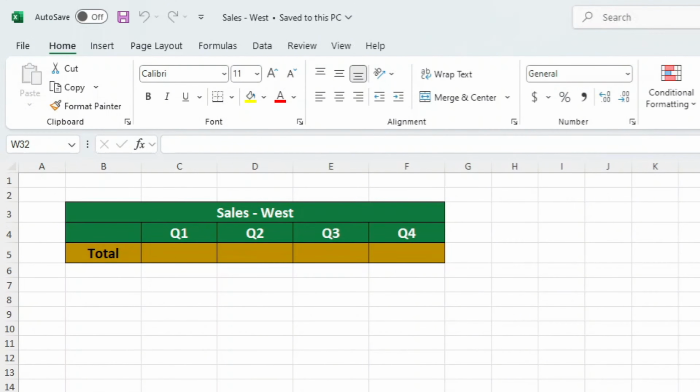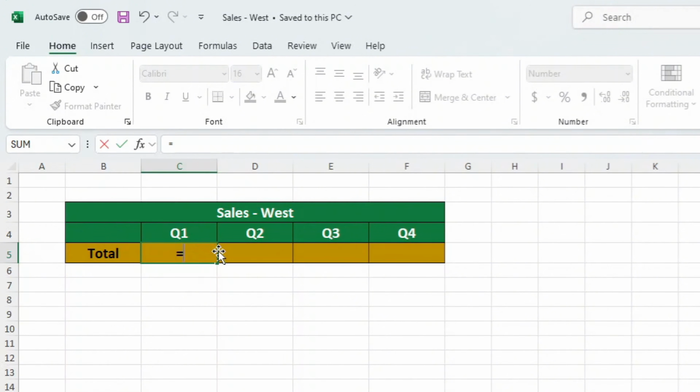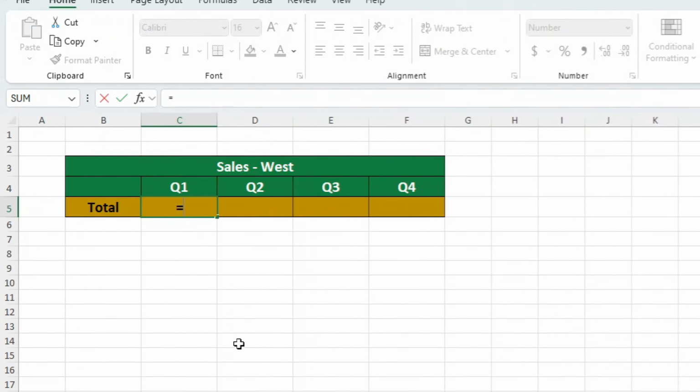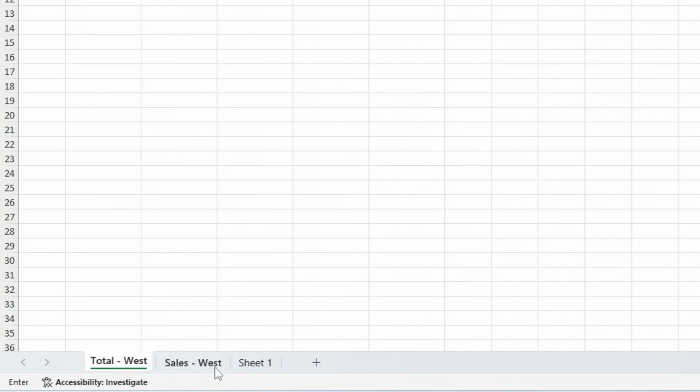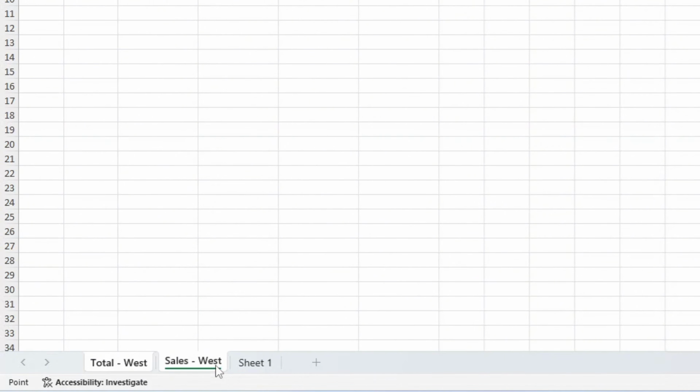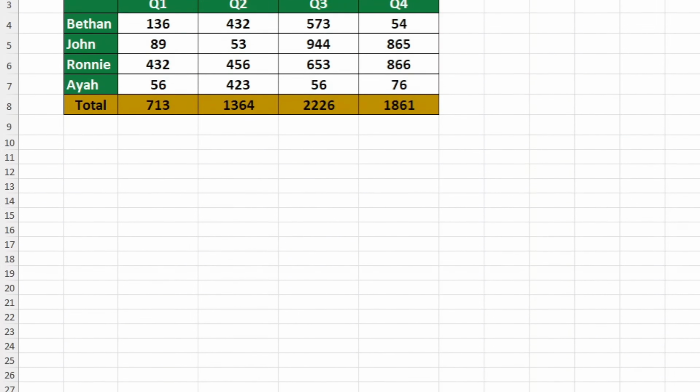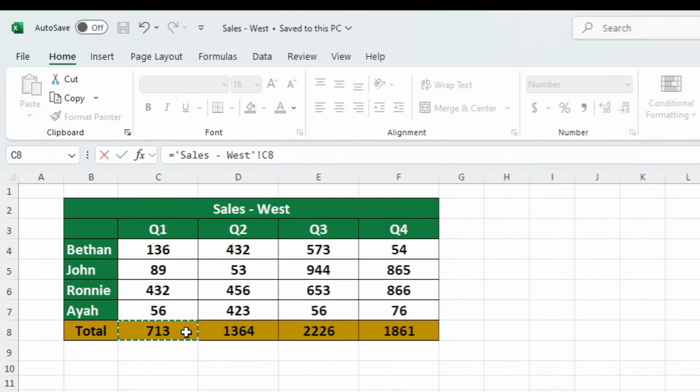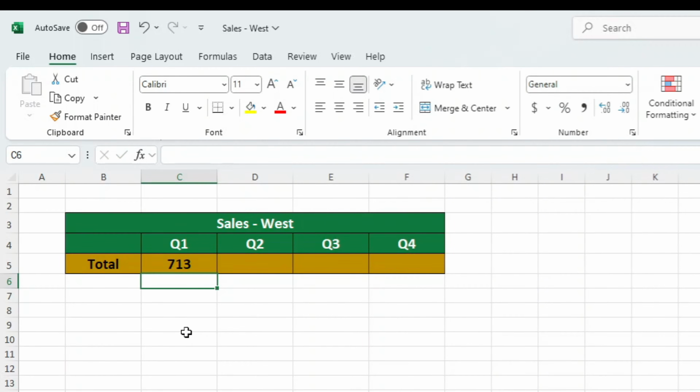To display information from another spreadsheet within a single workbook, start by selecting the cell where the data should appear. In this case, we'll select cell C4, which is where we want to show the sales for quarter 1. To start, we can enter an equal sign into the cell. After this, we can open the spreadsheet containing the data that we want to display in this cell. To access details of the Western region, sales for individual quarters, let's go to the sheet labelled Sales West. To view only the total for quarter 1, simply click on cell C8, press Enter, and you're done.